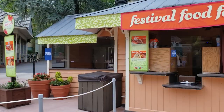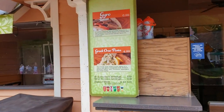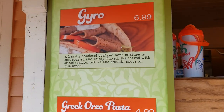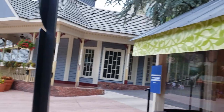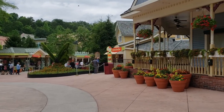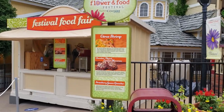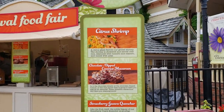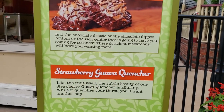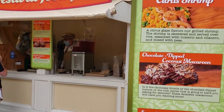All right, now this booth has some gyros and gyro arrozzo pasta. I can't pronounce that, but that's what they have. So we may be trying it out here in just a little bit. As you see, there is just stuff everywhere. There's another festival shop over here. Let's go see what it is. Now this is the one I know we're gonna get something from. This citrus shrimp, chocolate dip, coconut macaroon, and strawberry guava quencher.